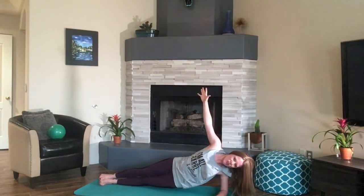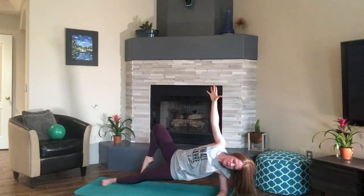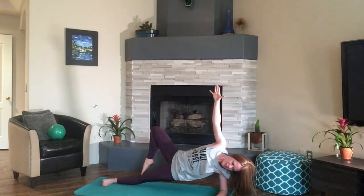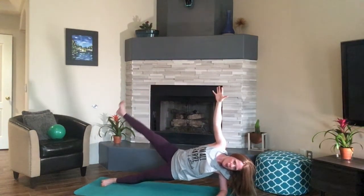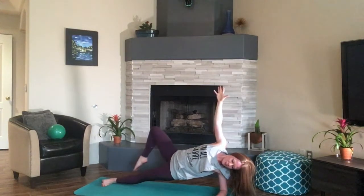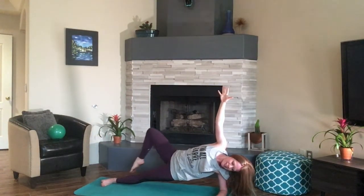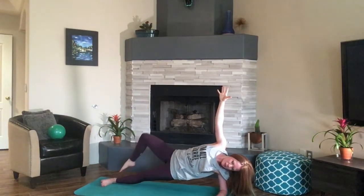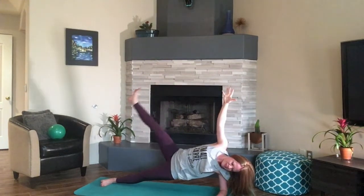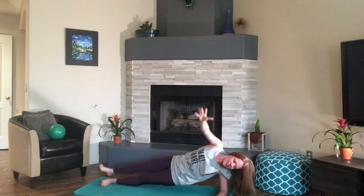Now keep those hips lifted. We're going to externally rotate, drawing that knee, excuse me, into a passe, lifting, flex the foot, lower, passe, point the toe, flex and lower. You got this. Yes, keep that bottom hip lifted. Two, one. Good job. Lowering those ribs all the way down to the ground now.